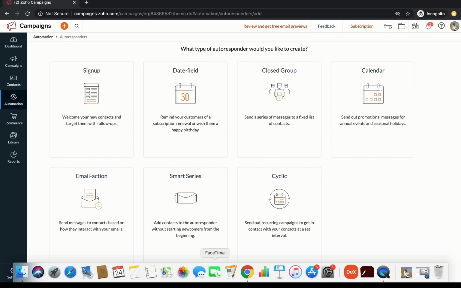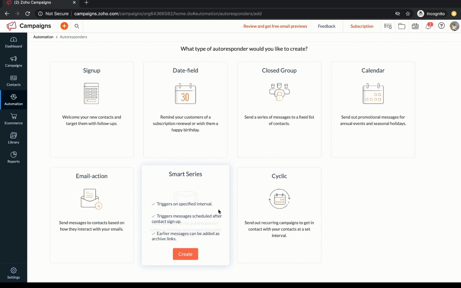So that person would receive the email campaign from day 5, and he would also have an archive of all the 4 previous email campaigns. So he would get to learn the words from day 1, day 2, day 3, day 4 through the archive, and he would receive the email campaign starting day 5 to day 6, 7, 8 and so on. So that's about smart series.